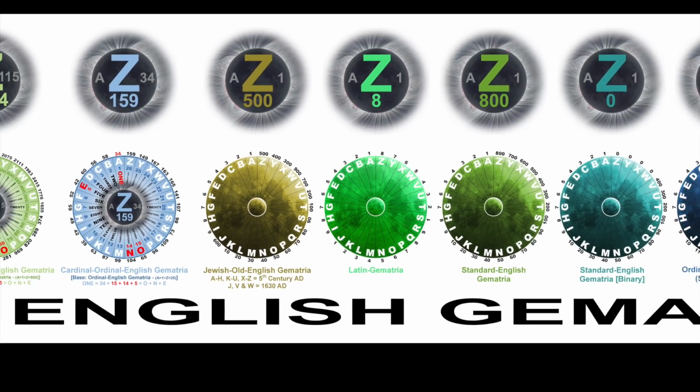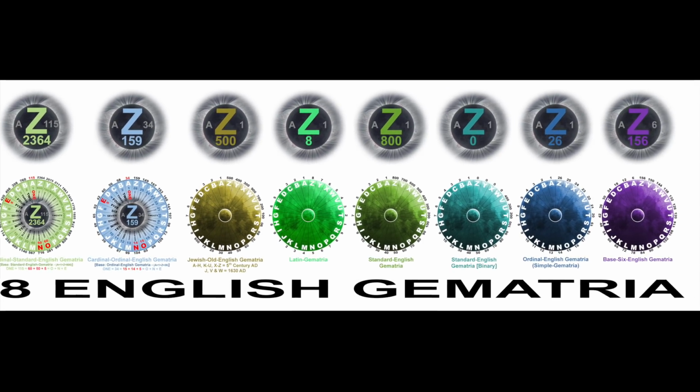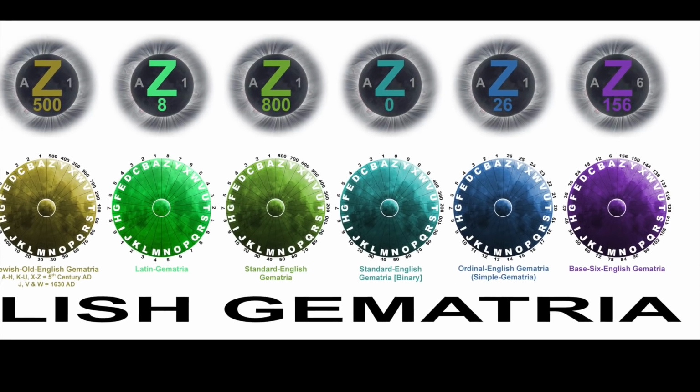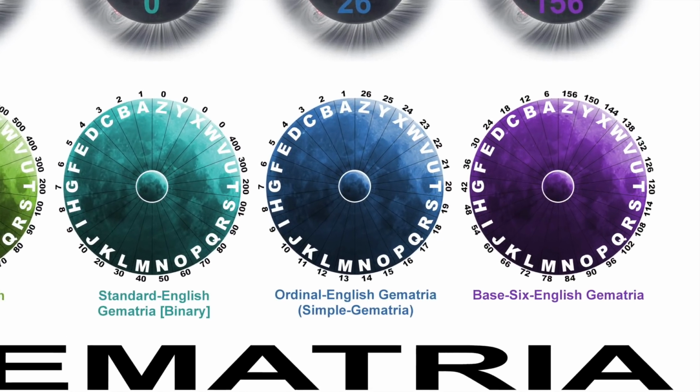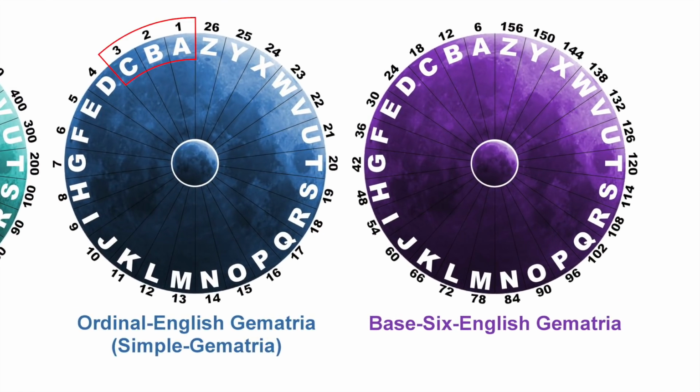The 6th Gematria system is suitably a multiple of 6 of the Ordinal Gematria system, so that instead of A, B and C equaling 1, 2 and 3, they equal 6, 12 and 18. And instead of X, Y and Z equaling 24, 25 and 26, they equal 144, 150 and 156.